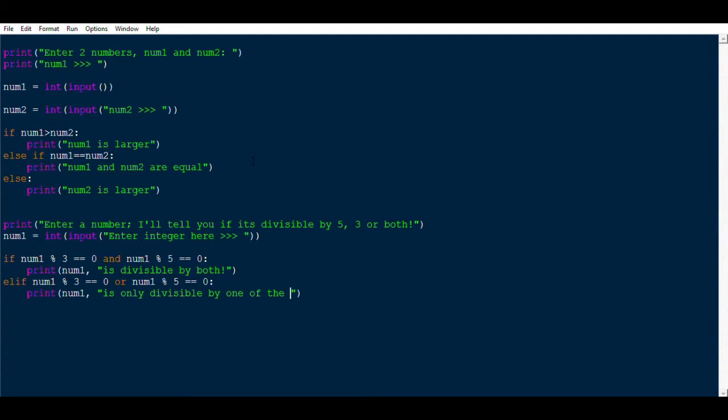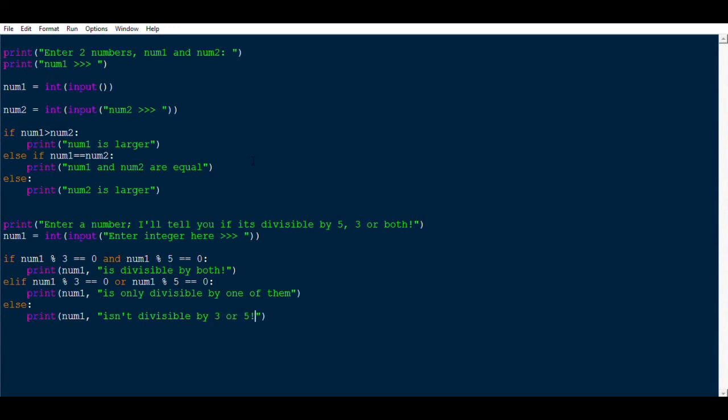So the first if statement checks divisibility by both numbers 3 and 5. If that's not the case, we check for the divisibility of at least one of them, 3 or 5 again, using the or operator. So and, or. There's a difference between the two. And requires both to be true, and or requires one to be true. And else, if none of those are true, then surely we know that the number that the user entered is not divisible by either 3 or 5. So that's our if-else statement.